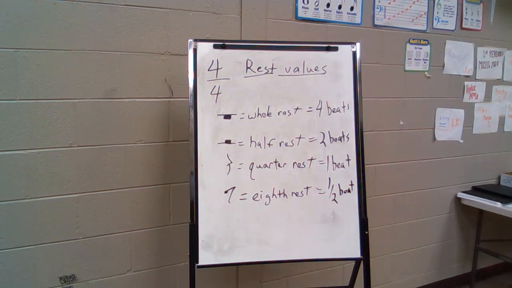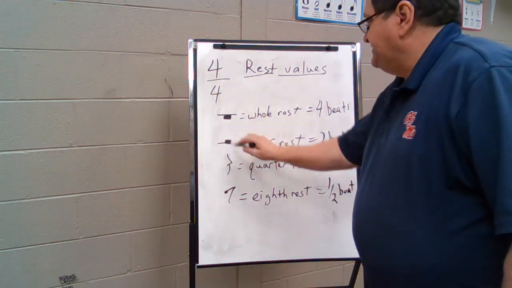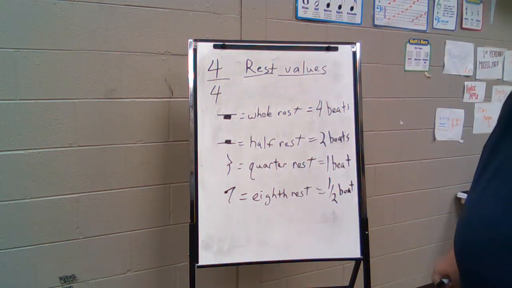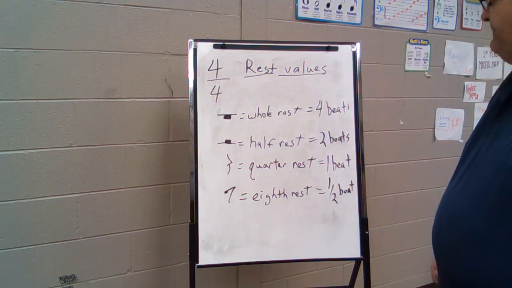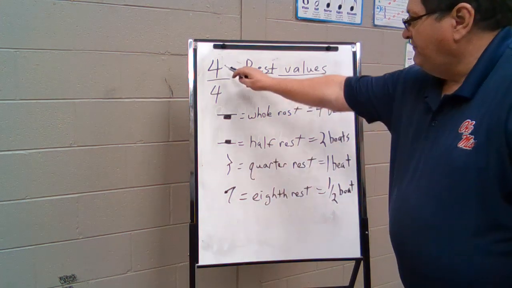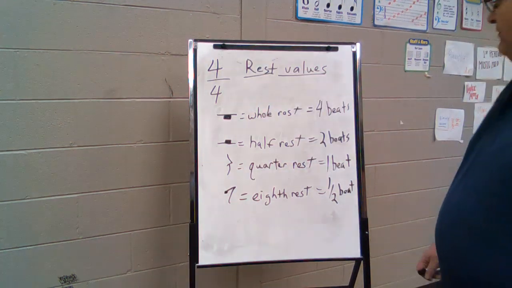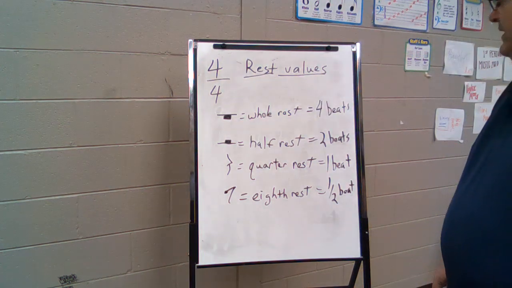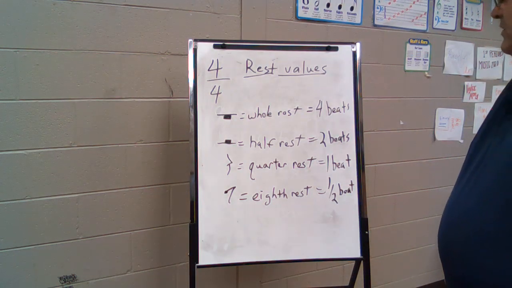Now, when you see these on the page, a lot of times people get these two mixed up. Remember, your half rest sits on top of the 3rd line. Your whole rest hangs from the 4th line. So this is what your rests look like, and that's what they're worth in music. Of course, it takes 8 of these to make 1 4/4 measure. It takes 4 of these, each worth 1 beat, to make 1 4/4 measure. Just 2 of these make 1 measure, and then a whole rest, of course, takes up the whole measure.